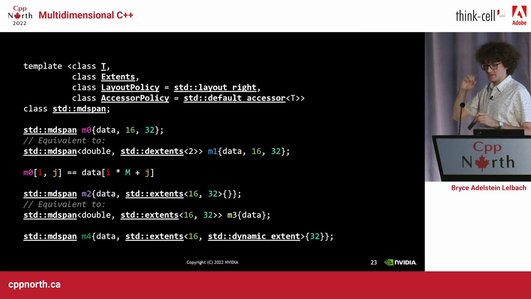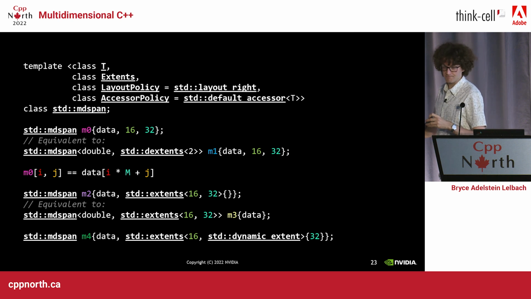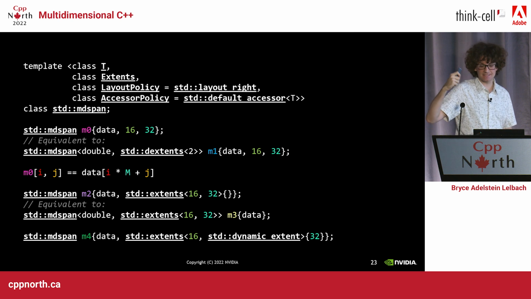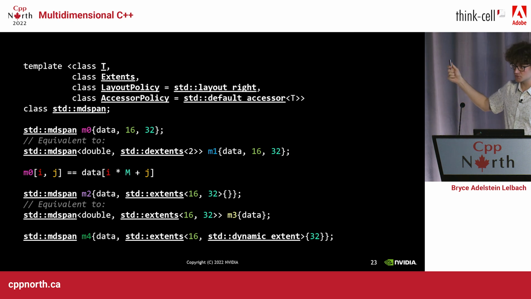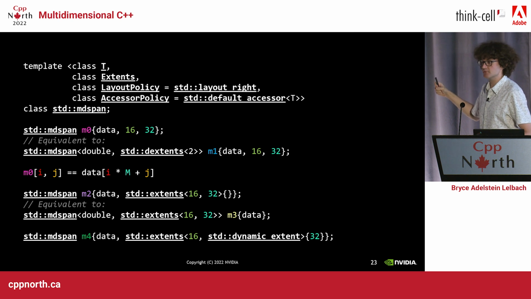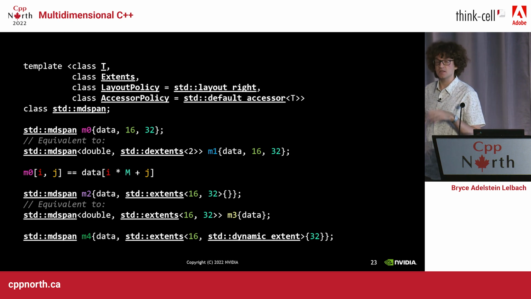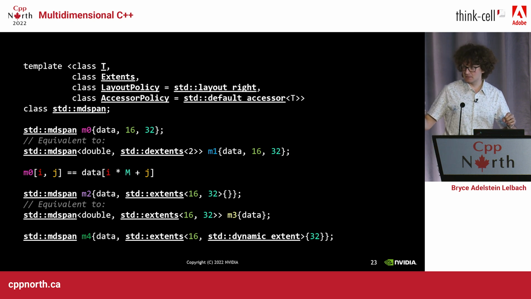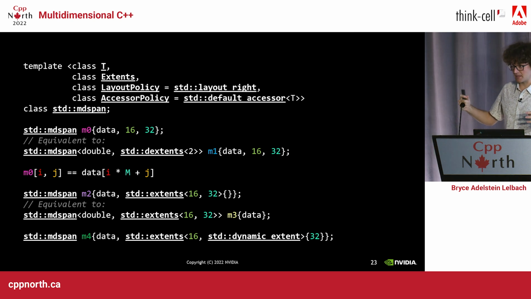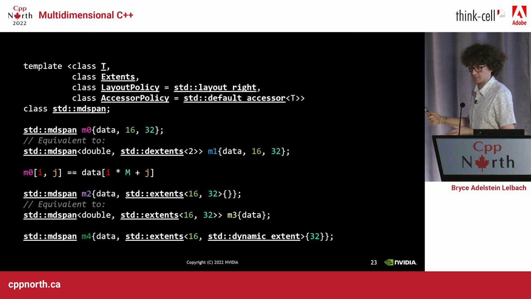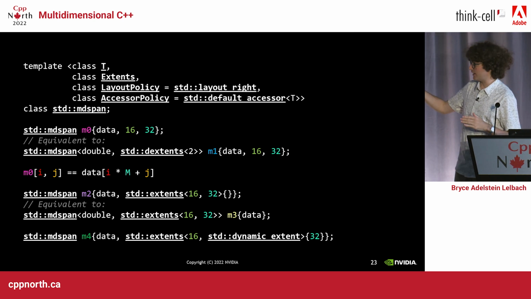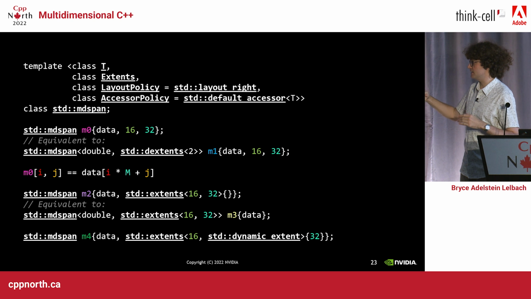So you can also make mdspans of static or mixed extents. The simplest way to construct these is by passing an extents object as the second constructor argument. The idea here is that you're constructing the extents argument using class template argument deduction, and then you're constructing the mdspan using class template argument deduction. So you don't ever have to spell out the full type of the extents object.